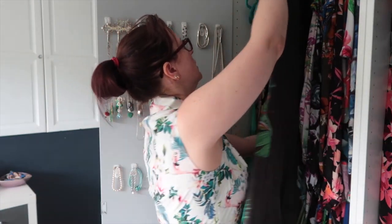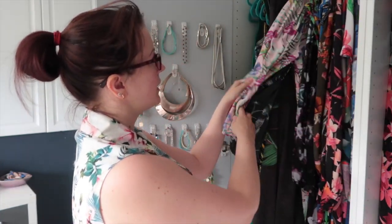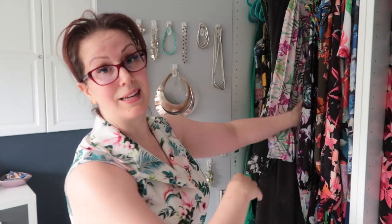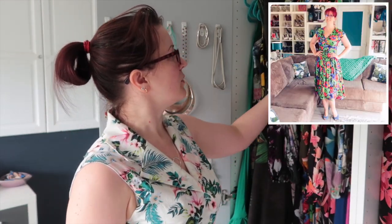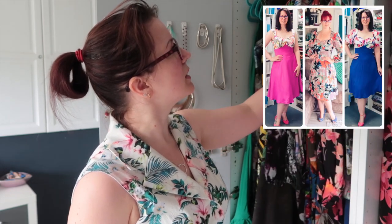We've got some McCall's 7537s, the two of those that I've made. I need to make more of that pattern. I love it. It's more of an autumn pattern, so it's going to be coming up. This is a wrap dress from McCall's. We've got Butterick 5209, all my Butterick 6380s there. Then the two McCall's 7319 jersey dresses.